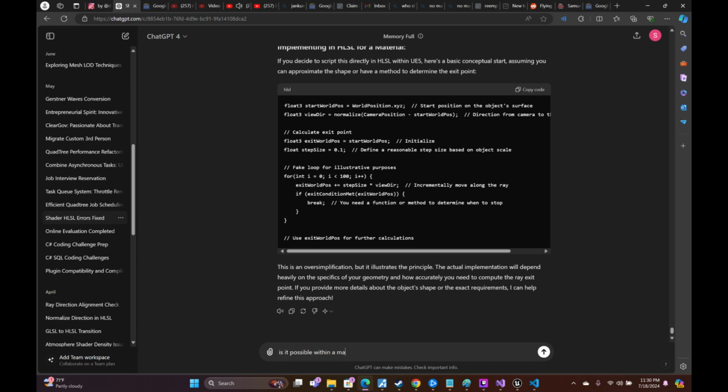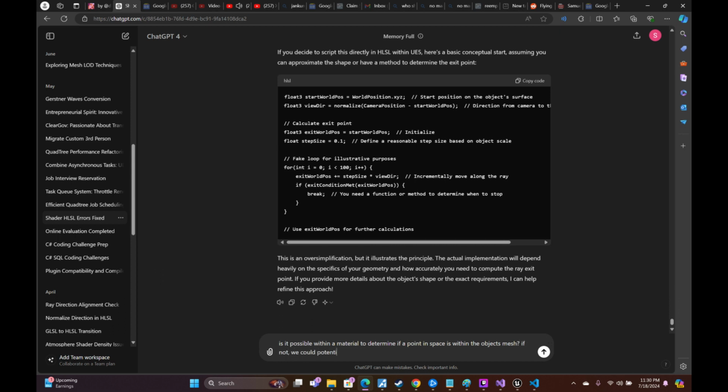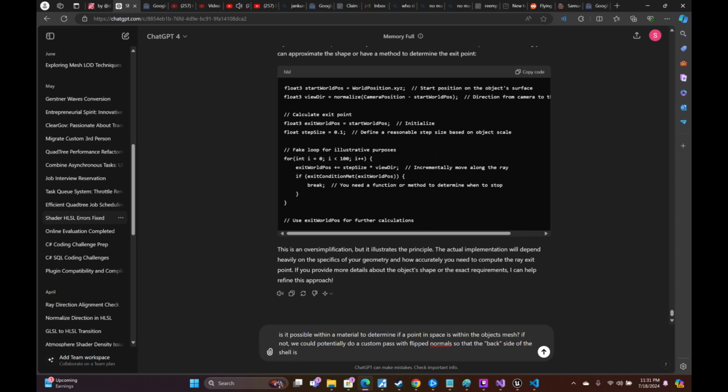If possible, within the material, determine if a point in space is within the object's mesh, or perhaps, if not, we could potentially use a custom pass with flipped normals so that the back side of the shell is rendered and then use that information.